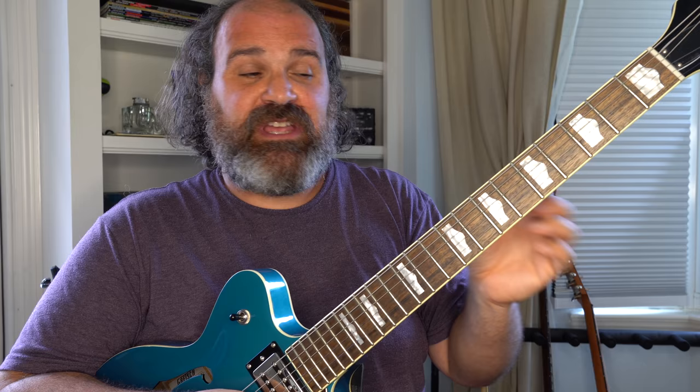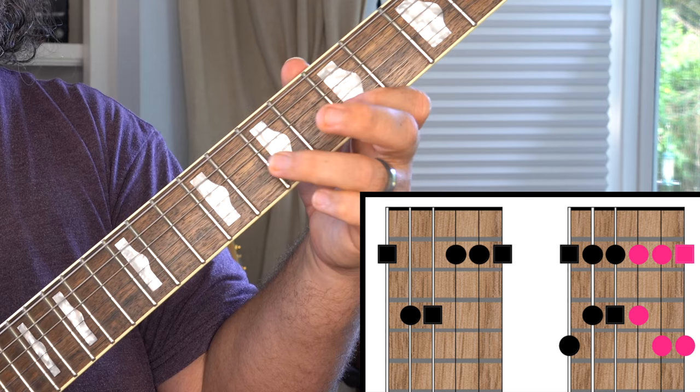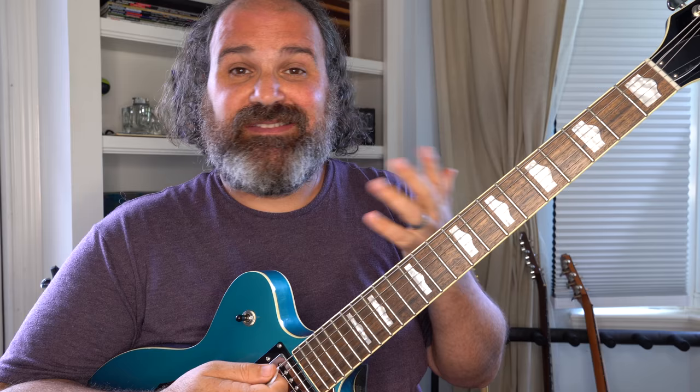All right, so let's start with the easiest minor shape to see, which is the E minor shaped chord. Okay, this is an A minor. It's on the 5th fret, the E minor shape. So this E minor shape chord always gets what we call the form 1, or now you can call it your E minor shaped chord, or pentatonic, excuse me. Okay, and that's the truth.